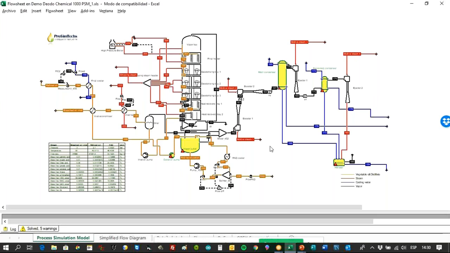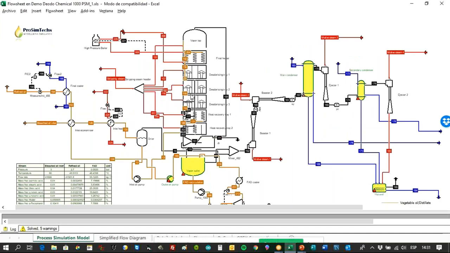Okay, let us see the deodorization simulation model for this case and how it works. As we can see, all the process sections that we have in the deodorization flow diagram of the former slide are modeled. Here we have the oil dryer, the heating tray with the heat recovery, the final heating stage, and the three deodorization trays.